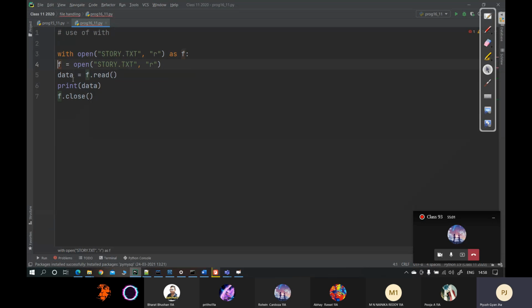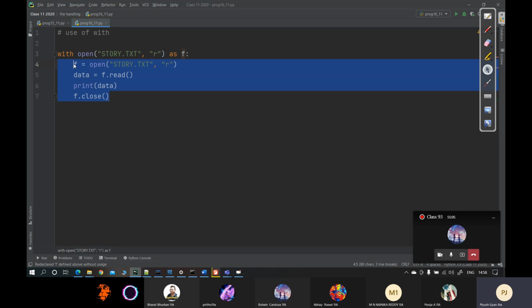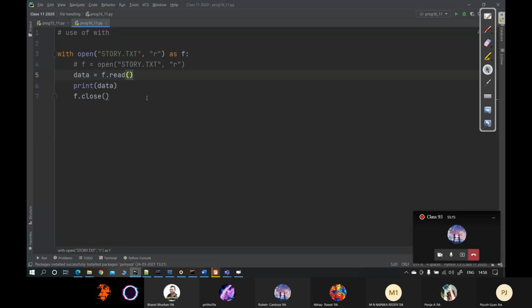Then this statement won't be needed anymore. Everything will go inside the block, and this statement won't be needed because you have already done it here. Okay, so you can remove this, and then keep everything as it is, and closing of the file will not be required.